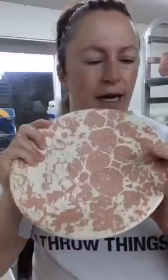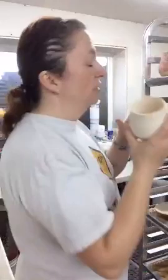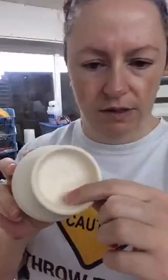I poked drain holes in all the feet of my wine cups so that when they're in the dishwasher, if a person remembers, they could put that drain hole down and the water will drain out of the foot. When you go to pull it out of the dishwasher you don't get your feet wet. I have a couple of these that I have to check for burrs and get those cleaned off - see, this one's got a pretty good burr.